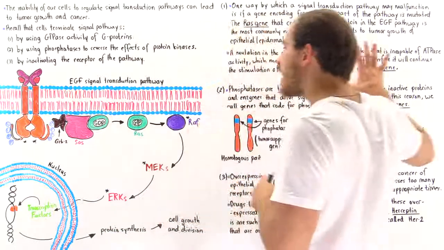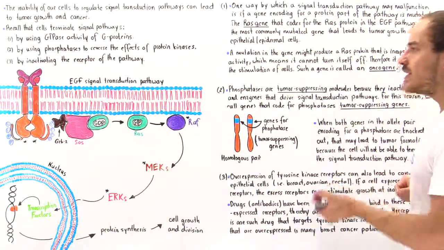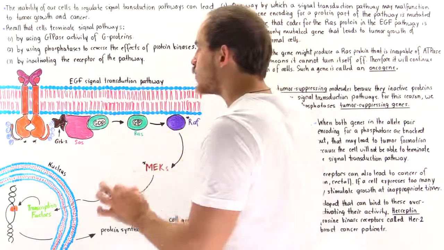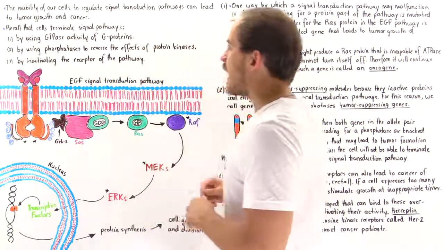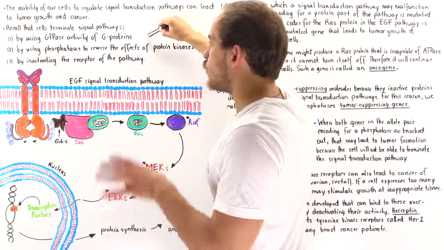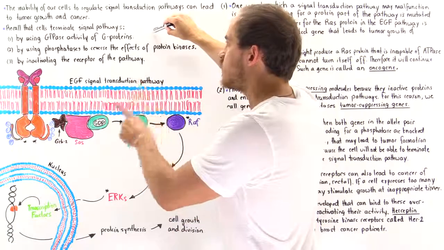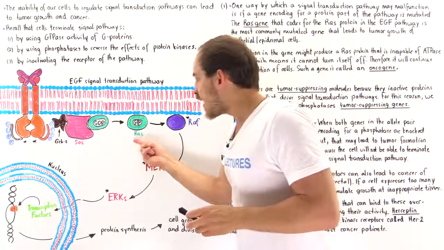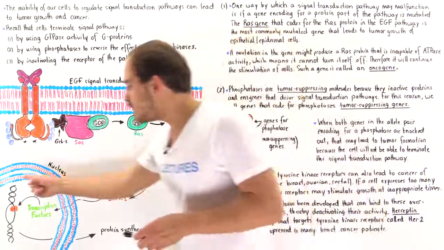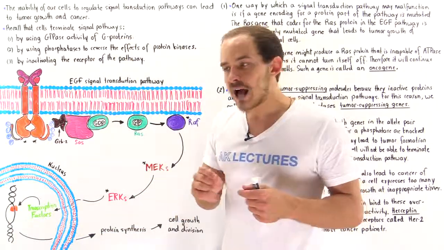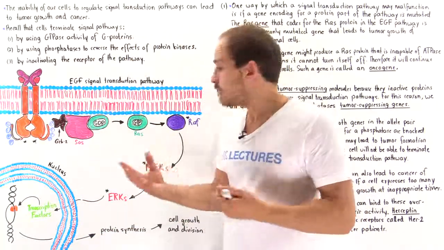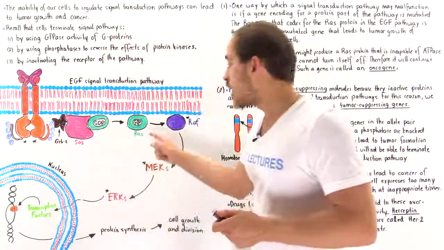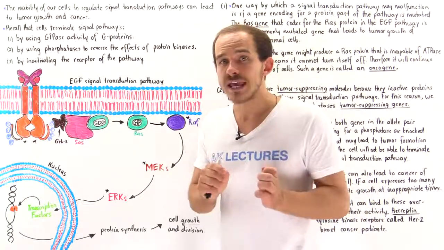But what happens in the abnormal case? How can an abnormality in each one of these cases, 1, 2, 3, lead to the production of tumors and eventually cancer? So let's focus on number 1. We said our cells can terminate by using these GTPase activity G proteins. So this RAS protein has a certain gene in the DNA that expresses it. Now, let's suppose the gene is a normal gene, and that means this will be a normal protein. But what happens if that gene that encodes for this structure is mutated in some way?